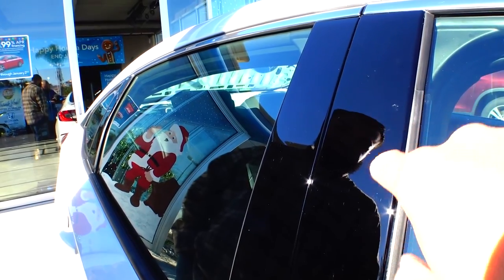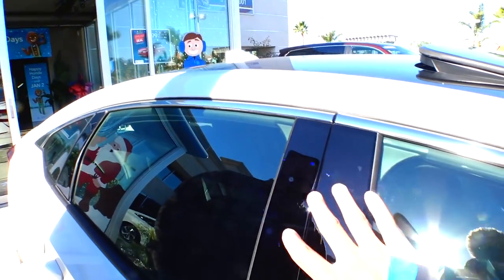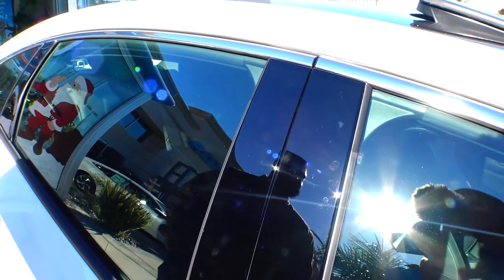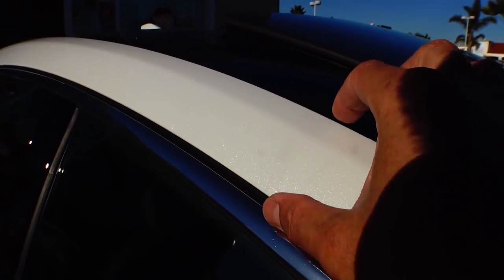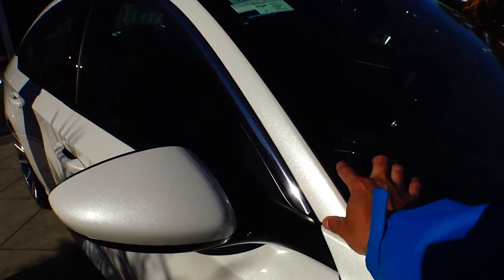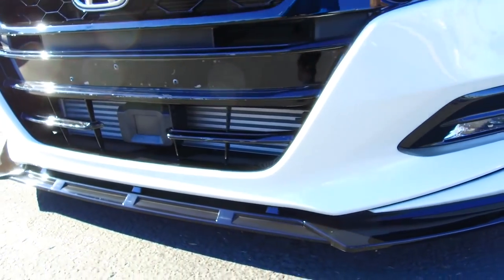It's way better than just having the panel itself exposed. If I can make a recommendation — even if it's not an Accord — if you have black pillars, a lot of us tend to grab that top piece as we're closing our door, and as time goes on you're just going to scratch it, scuff it, and it's going to look nasty. Do yourself a favor: either wrap it, ceramic coat it, or find some type of protection for it. There's a clear line right here where the protection film goes all the way halfway up the pillar and follows all the way down the whole front end.